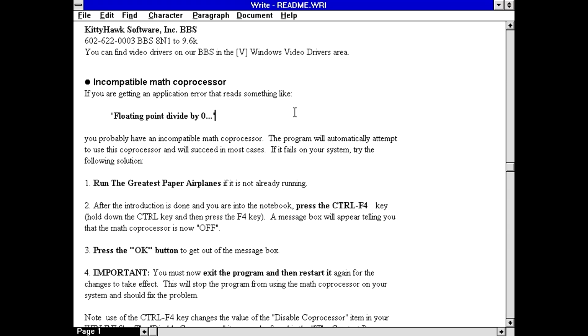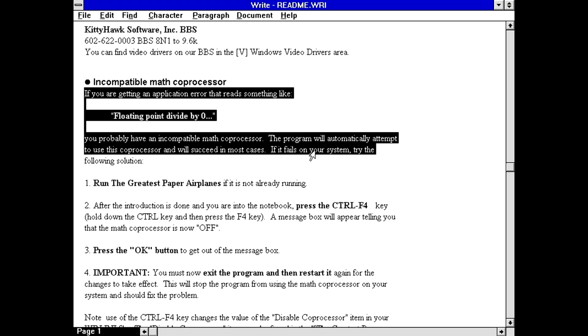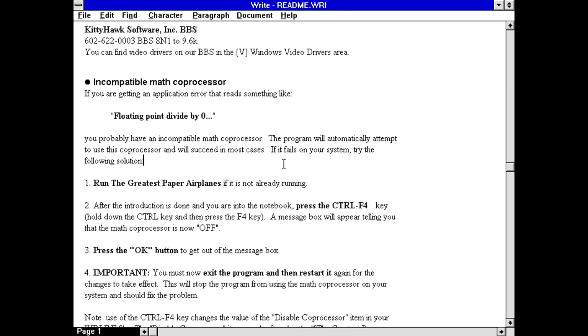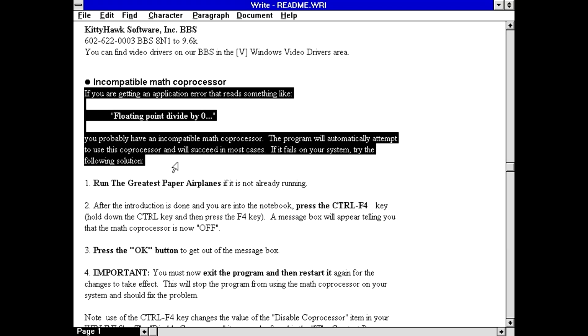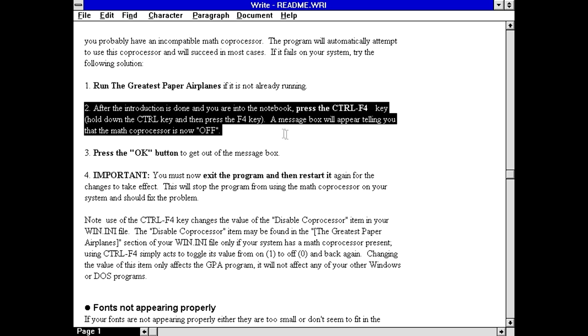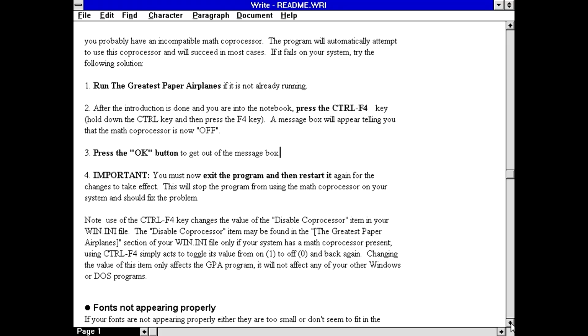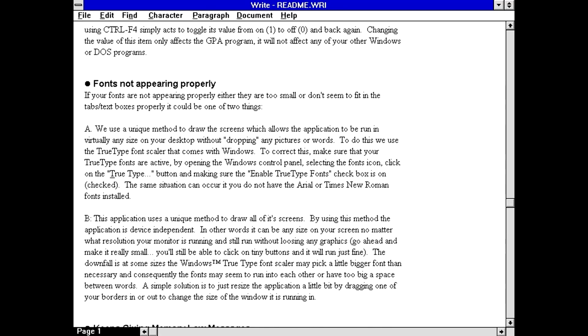But that usually isn't a problem on period correct stuff, so it's very weird that they would call it an incompatible math coprocessor, as if somehow a faster computer is incompatible. Like, someone let me know if this is an actual thing that can happen that isn't simply just having too powerful a system. Okay, well, it technically has a workaround for it, so if it does happen to us, we at least have a way to potentially fix it.